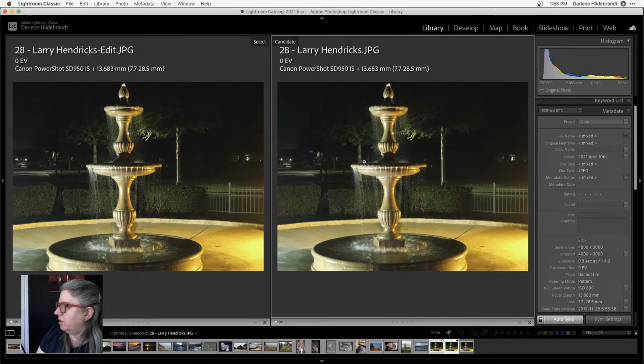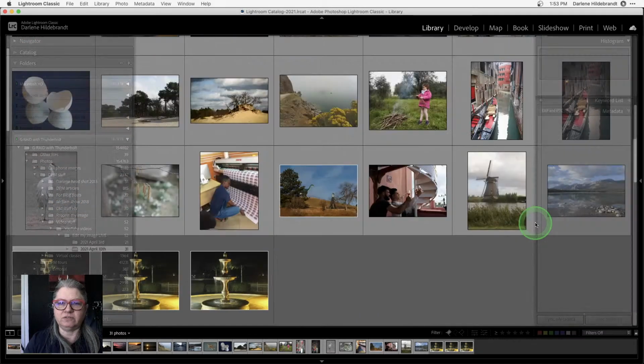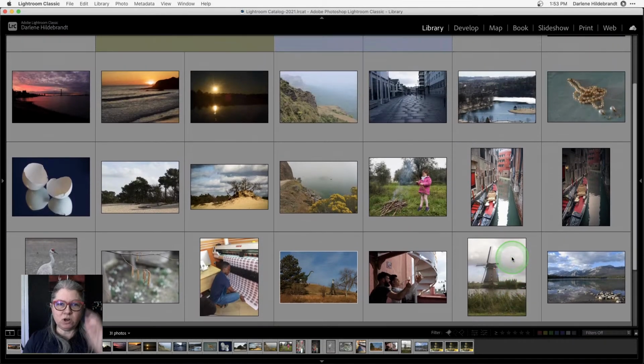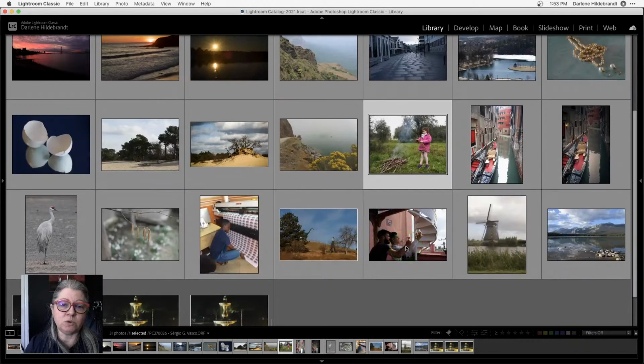Do I have some humans to edit? Well, you know, I would love that. So, Rajesh, please send me some, because I will go and show you what I've received, and I don't have a lot of people images. I've got one here with a little girl, but mostly these are what people are submitting. So, unfortunately, I don't have a lot of people images, and that's what I do a lot.